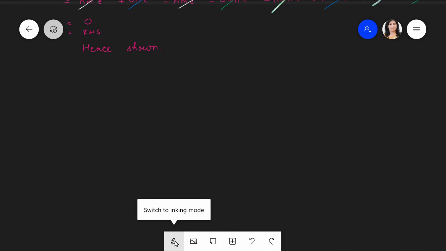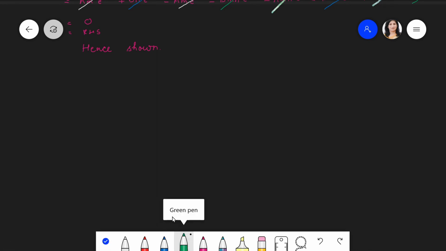The next question that we will try out is question number 16. We are given e to the power y into x plus 1 is 1, and show that the second order derivative is square of the first order derivative. There are a number of ways of doing it. So one of the methods can be to take log on both sides.